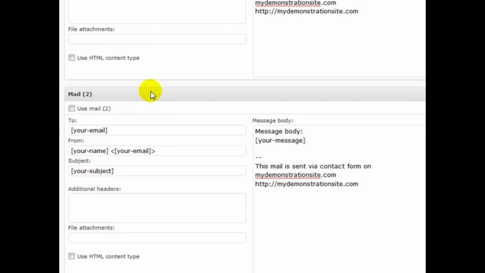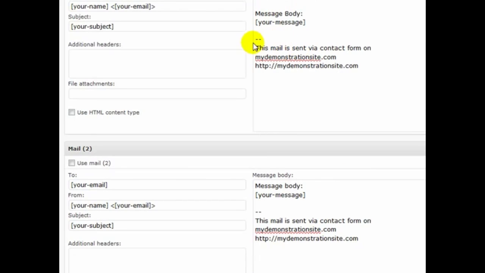Or if it wasn't, they will receive an email saying that this was screwed up on your sending the message, go back and fix it, kind of thing. So most everything on here is fine just the way that it is by default. Now there are other short codes that you can add in here to make this a little more personalized, give you a little more information.